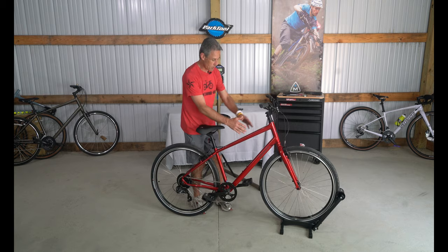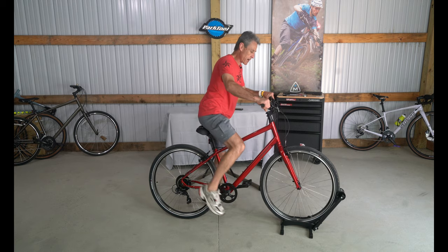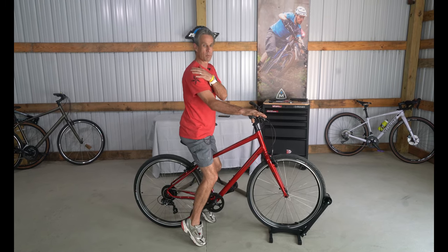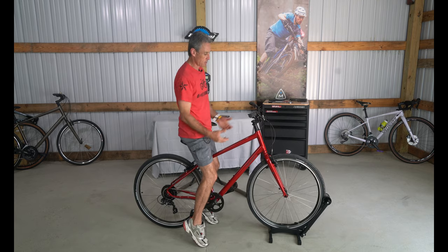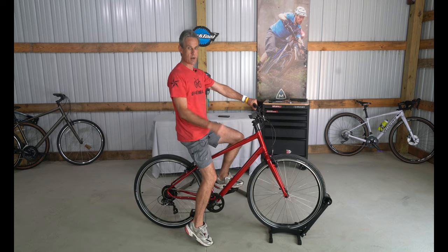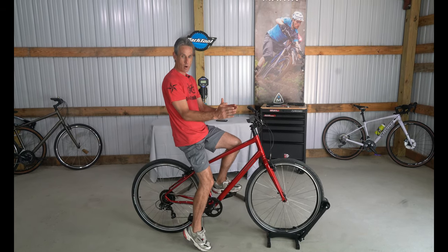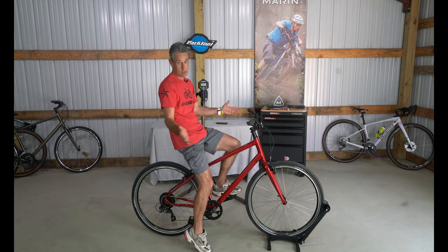The frame is designed with a longer, higher head tube, so when you are sitting on this bike you are not hunched over the bars. I see so many people on big box store bikes complaining about shoulder problems because they are hunched over a flat bar. This bike keeps your back nice and straight, your arms in a position like you would be at a computer — it is just a very fun and easy bike to ride, and if you want to get some fitness and put on the speed, it does that as well.